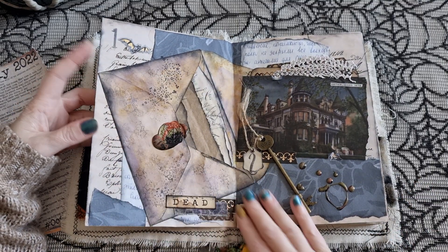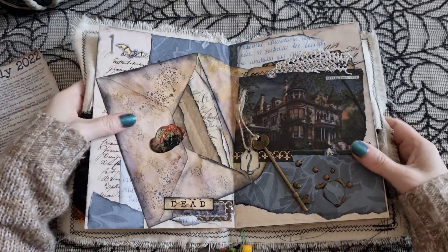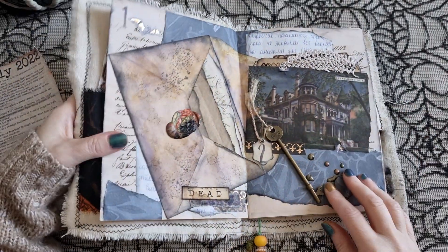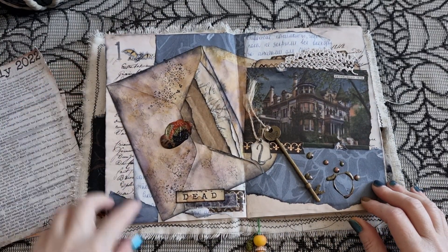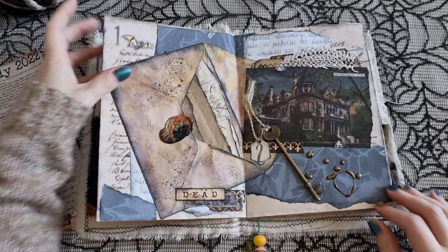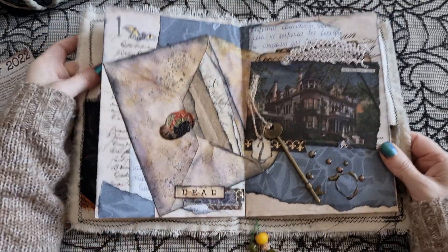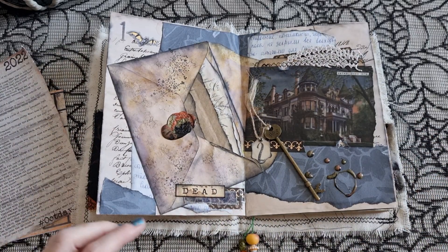I got this white envelope and just distressed it, inked it, used stamps and things. I didn't realise at the time, but my water bottle had some mica still left in it, so this envelope actually has a slight glitter shimmer, which I ended up loving. I used some printables in the background that look like old writing, because it's a deed and a will — little bat up there too. I've used numbers on every page, but I want the numbers not to be dominant — I want them to almost blend into the background so they're not your main focus.